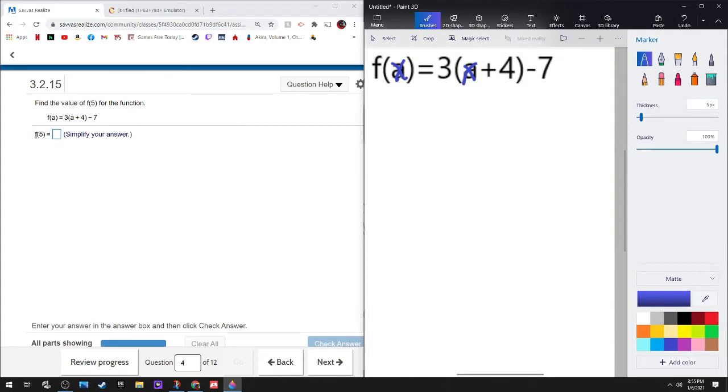So this time it says, what's f of 5? So when I plug in 5 for a, if I was doing a worksheet, I might actually scribble a 5 over where the a is and start my work after that. Let's see, so the 3 is there. 5 plus 4 is 9. That's inside the parentheses, which is why I did that first. Now, with please excuse my dear Aunt Sally, I have to do multiplication before subtraction. So I do 3 times 9, I get 27, minus 7, I get 20.